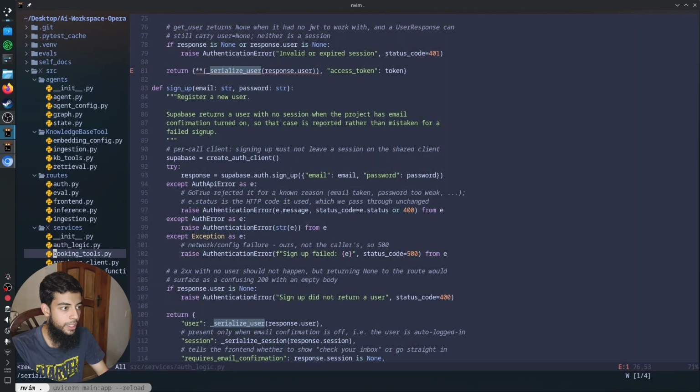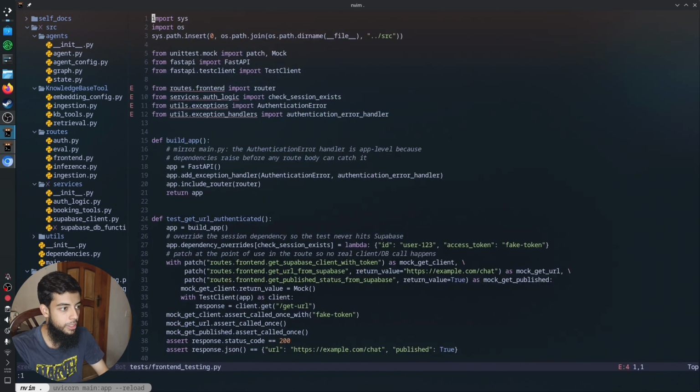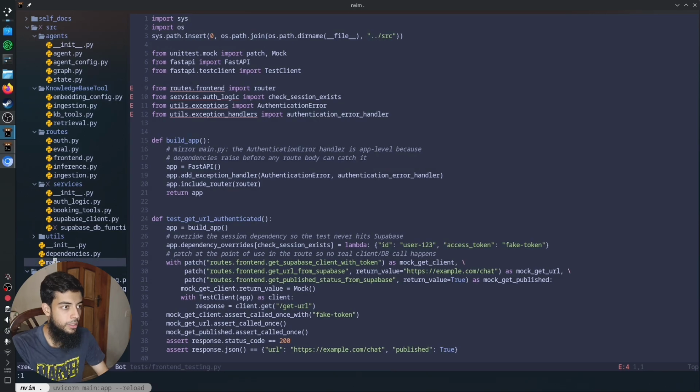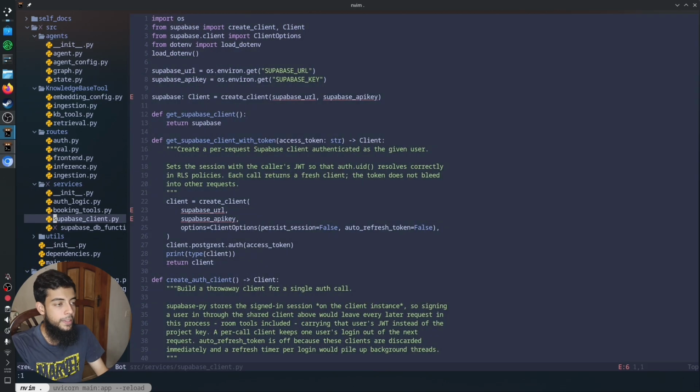That's that, and these are some tests, some of which I wrote myself, and others, for this front end, were all written by AI.